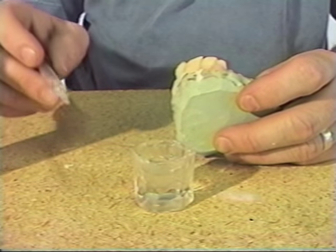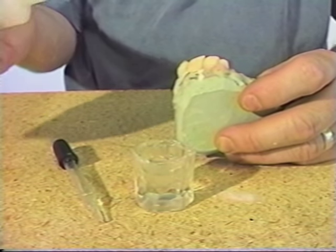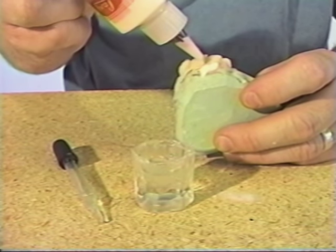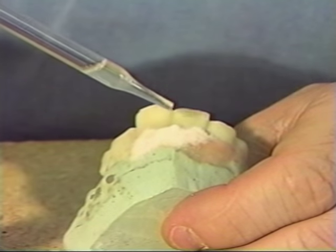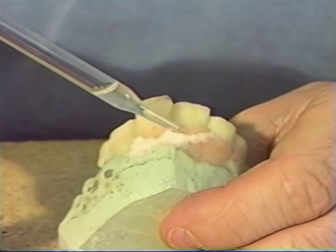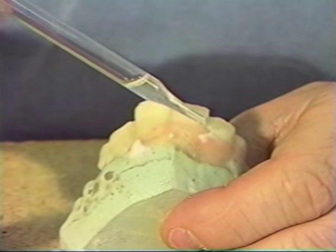Try not to touch the liquid powder, because it dents the gums, and then they may not look natural. And be sure to overlap the pink powder liquid mixture over the acrylic teeth.